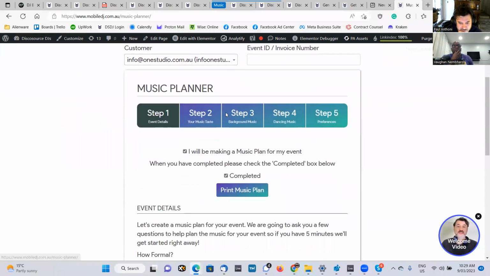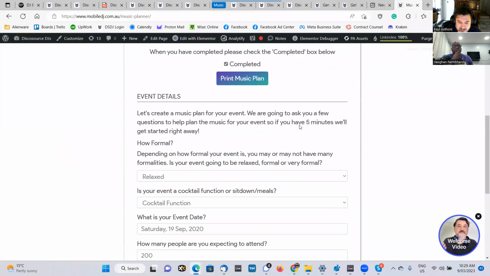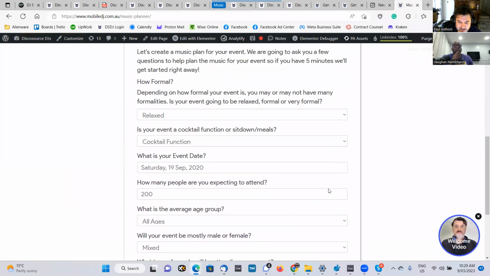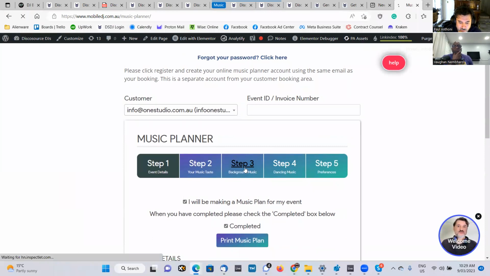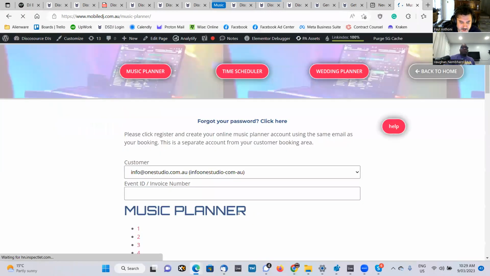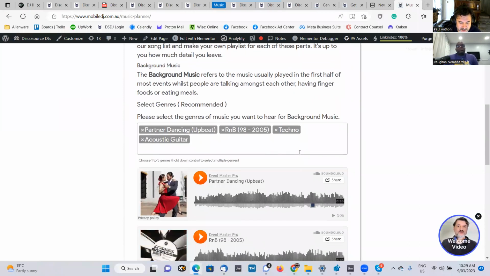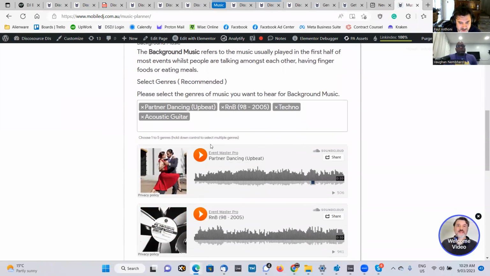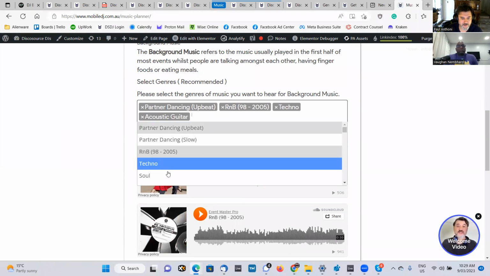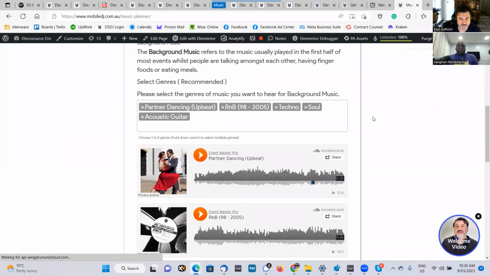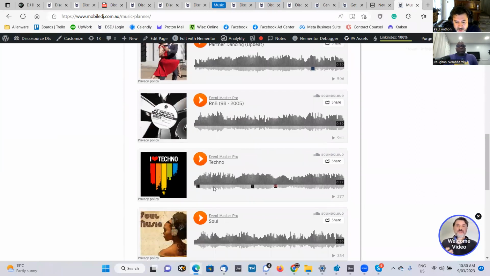And then I had a music planner which creates a 5-step questionnaire. The way I planned it is first I ask them about their event, and then I talk about their favorite styles of music, and then I ask them to put in genres of music for the background music part of the event. So when people are eating or having cocktails or finger food, what kind of music do you want.